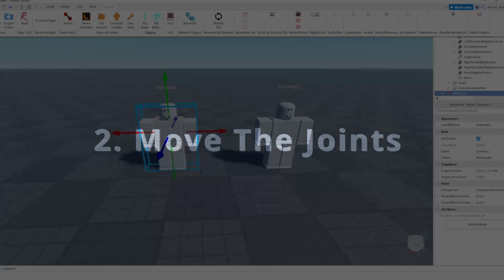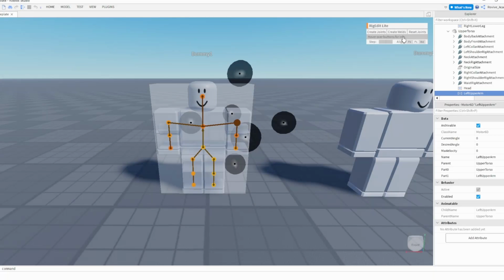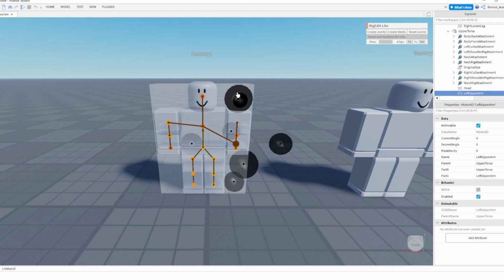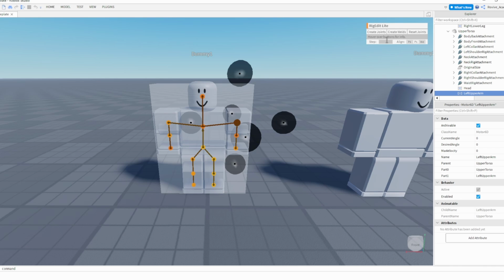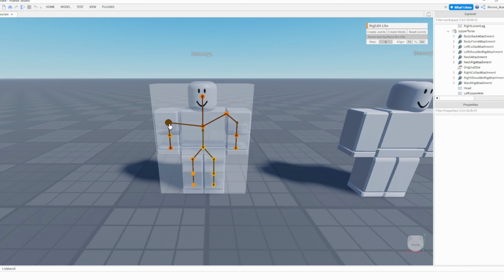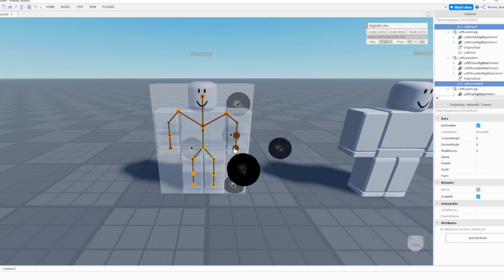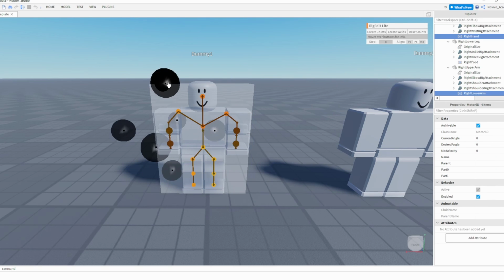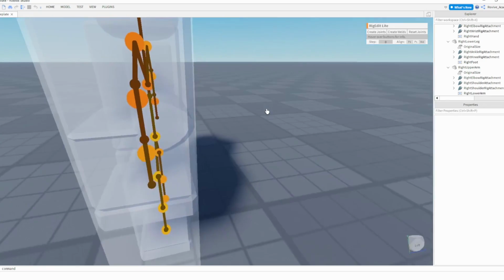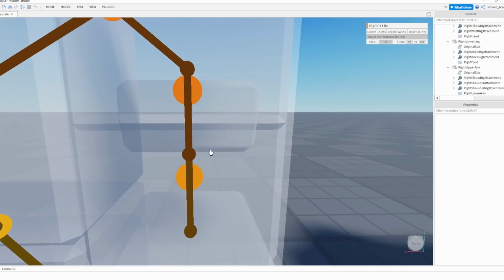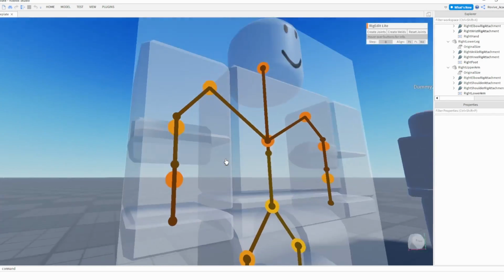You're going to open Lite after selecting the model, and it's going to show you something like this. Now you can either do it on 1 increment or 0. I like to do it on 0 because it's the smoothest one you can do, and you can modify it just how you like. So I'm going to put it right here, and this is also tracing off how the dummy in Roblox already looks. The way to rig is, if the joint is a little bit above the part, it'll actually make it act like it was anchored, because these are like anchoring points.